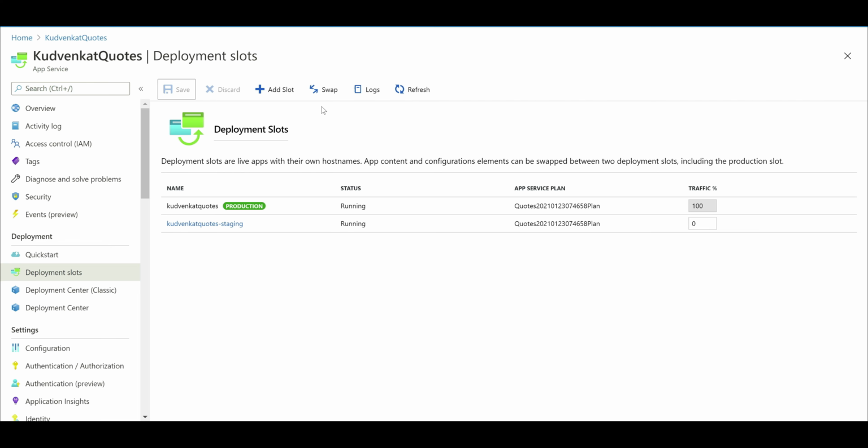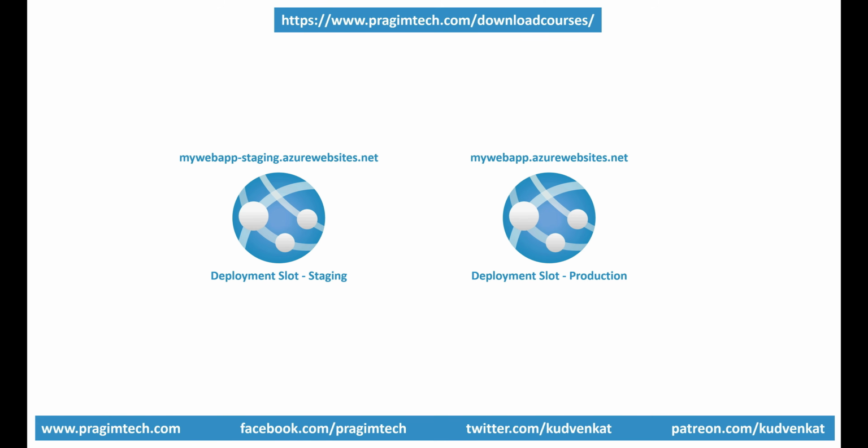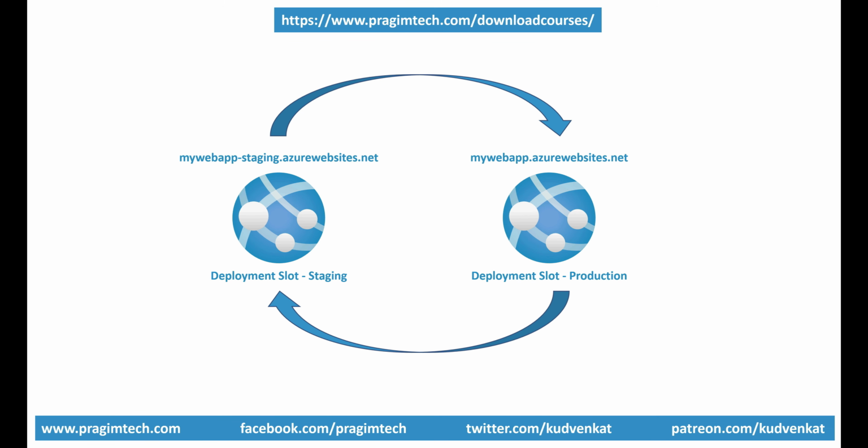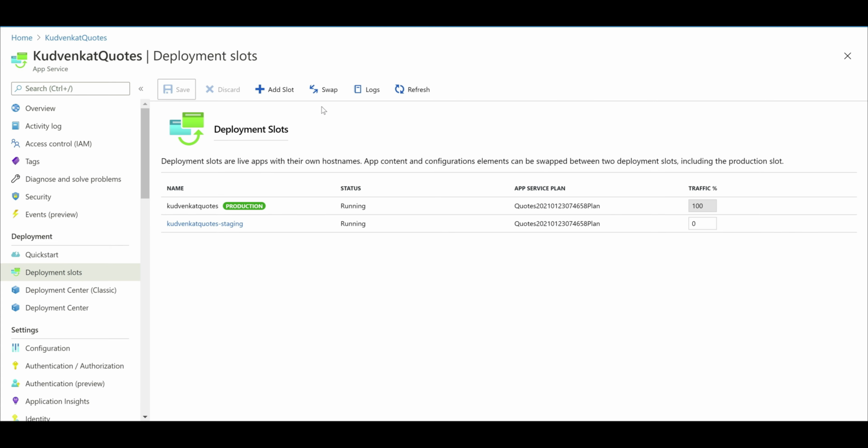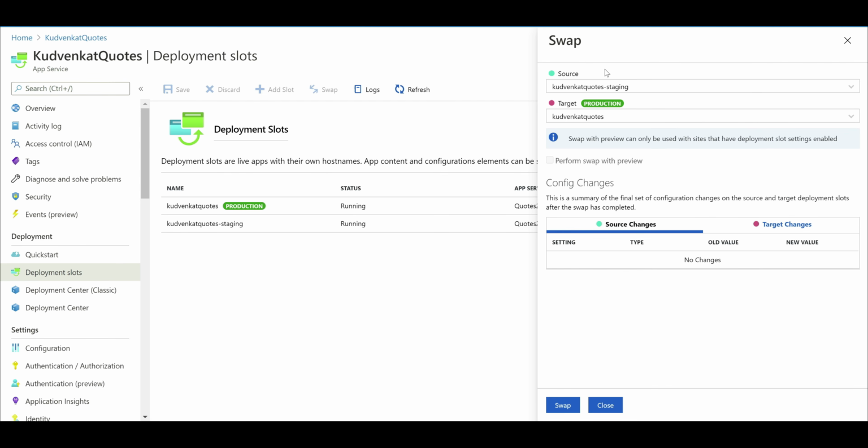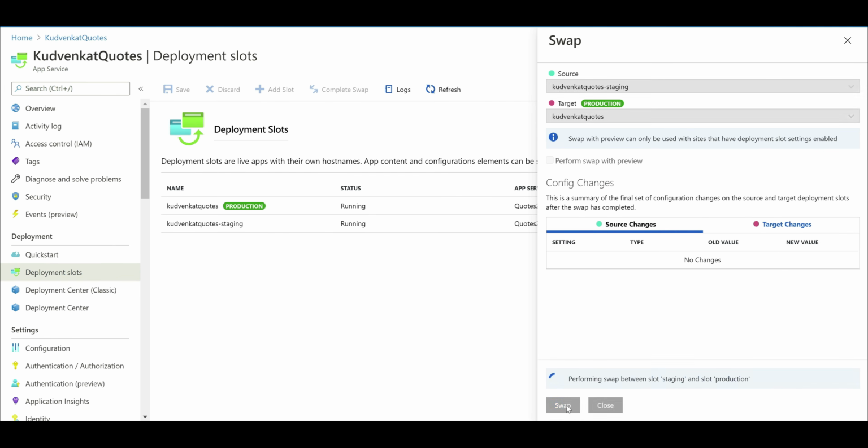Save changes. At the moment, in the staging slot, we have our changed version of the application. It gives us an opportunity to test our application. Once we are happy with the changes, we swap the slots, staging to production and production to staging. To perform the swap operation in the Azure portal, all we need to do is click this button, Swap. On this window, you specify your source and target. We want to swap staging to production and production to staging. So click this Swap button. There we go. Swap complete.